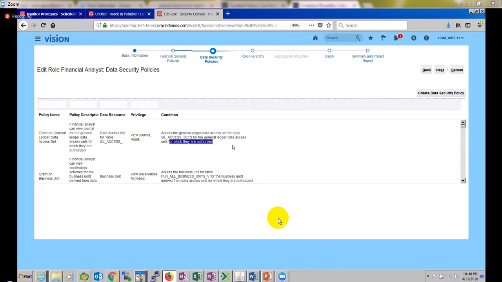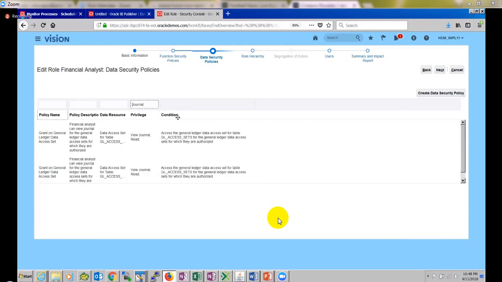Whatever they are authorized, only those general ledgers the user can see in the general ledger screen. That is the reason when we are looking for that person, it is asking for the ledger to give access to, because this is what we have defined.